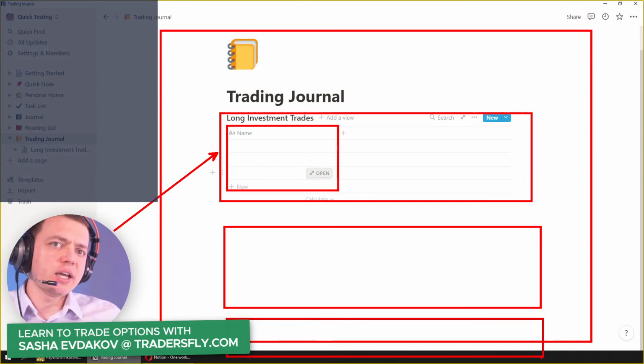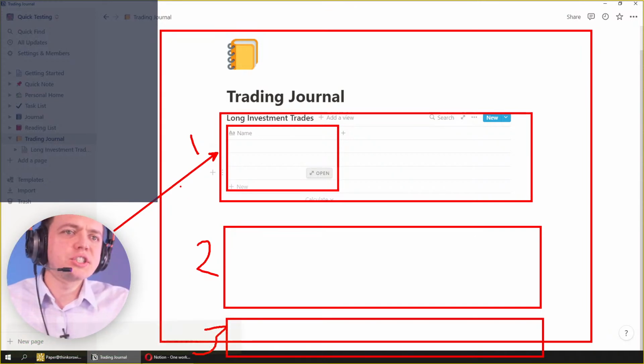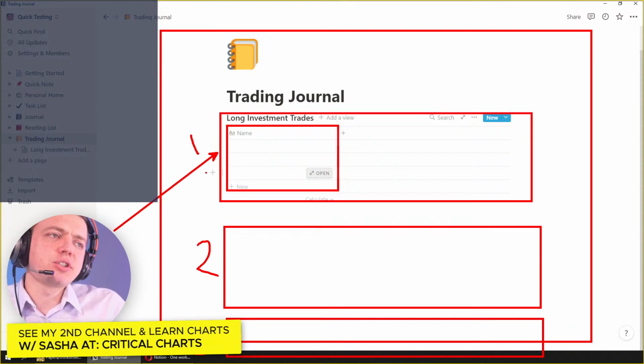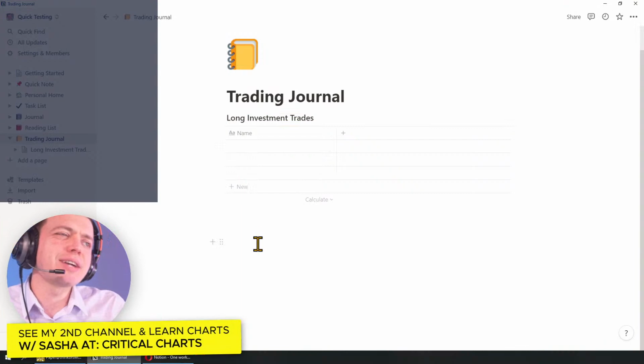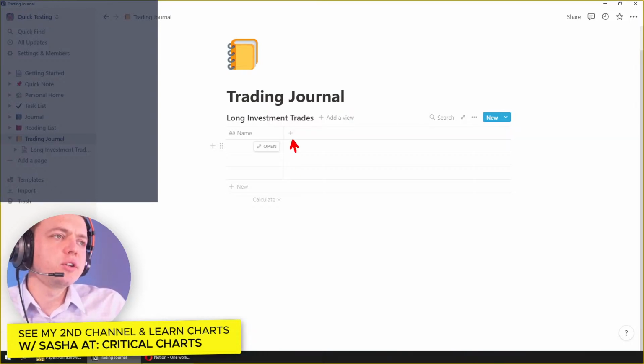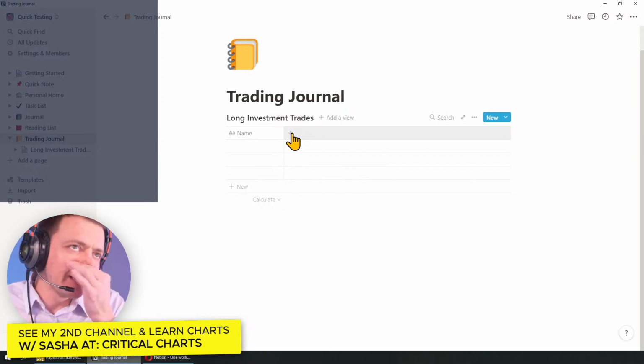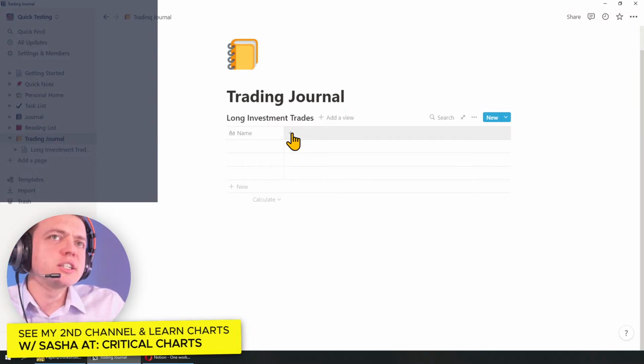If that confuses you, just understand that I've got one Excel, two Excels, three Excels. Think of it like Excel tabs, but they're all separate. They're separate database structures, and you can link into them without as much complexity as Excel. It's actually a lot easier when you think about it. Okay, so let's start out with long investments. I'm going to start configuring columns. I'll add my columns in the same way. At the beginning, we're just going to go slow and break it down so you understand the software. Later on, I'll speed things up.